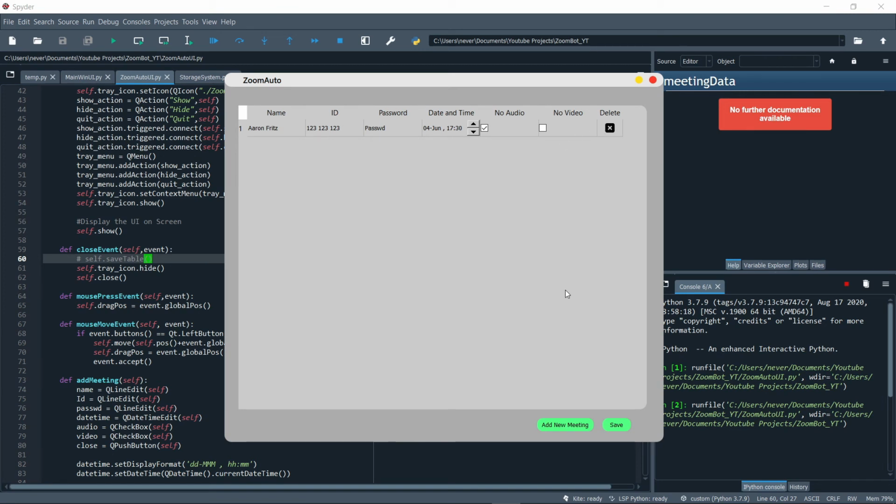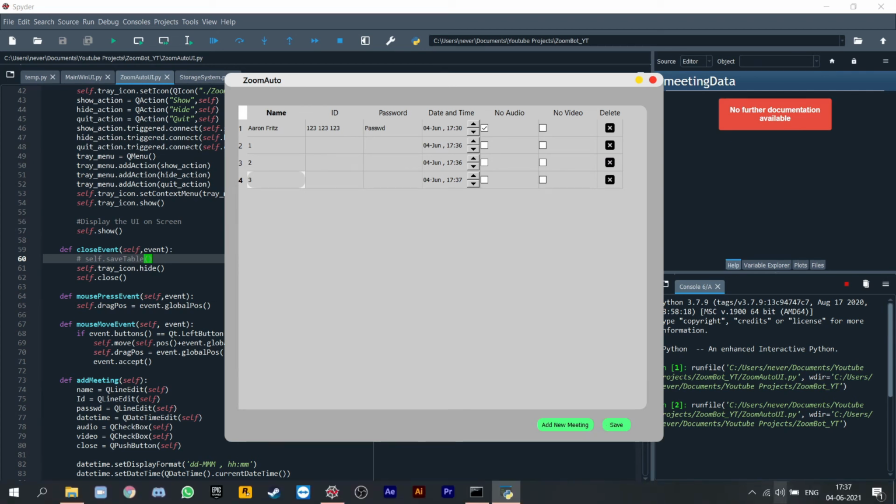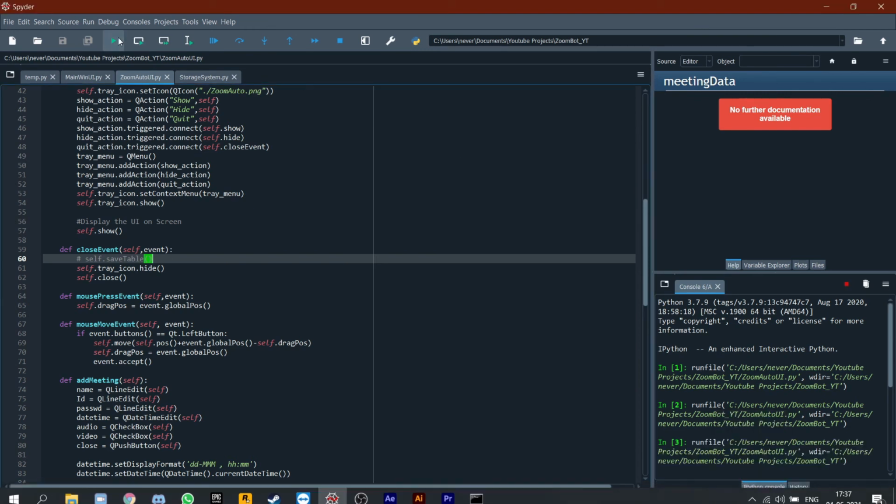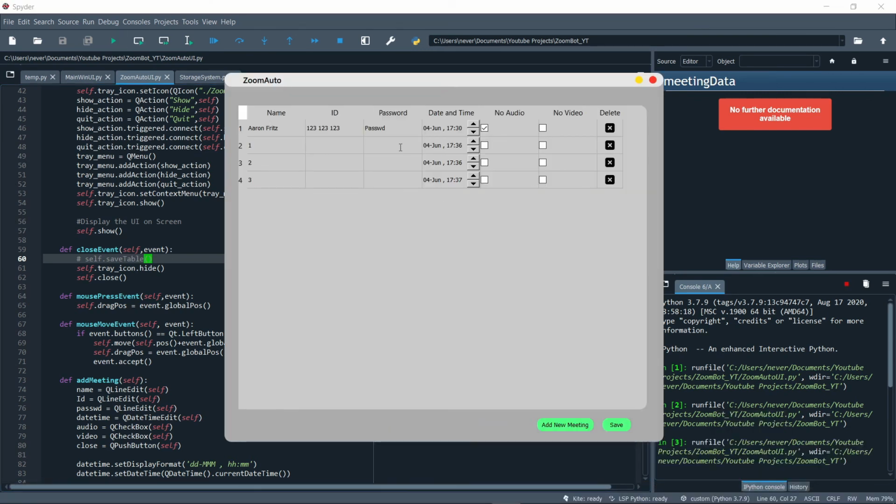It still stays there. So suppose I add a few more meetings and I do 1, 2, 3, I hit save once more, I quit the application and I run it once more, the data still stays. Now, suppose in another case, I deleted all this and I have not saved the table.